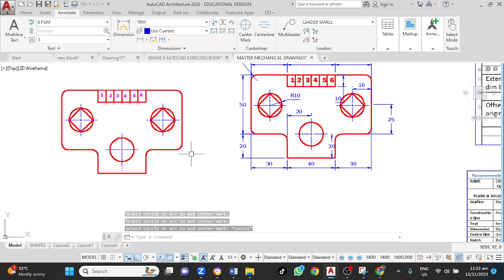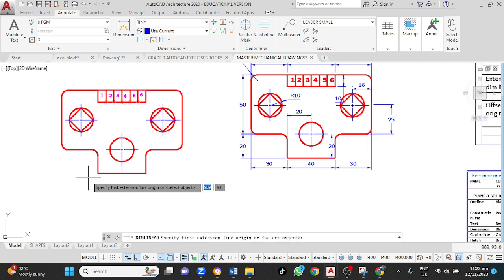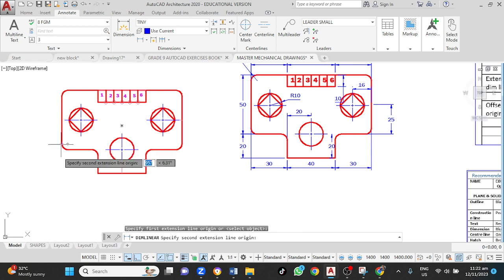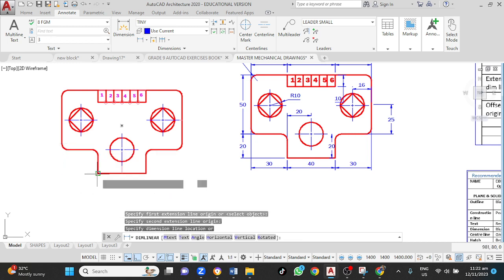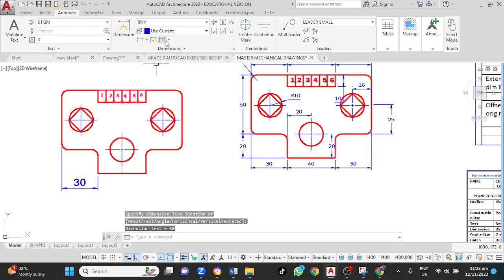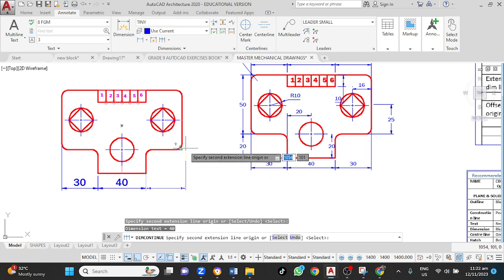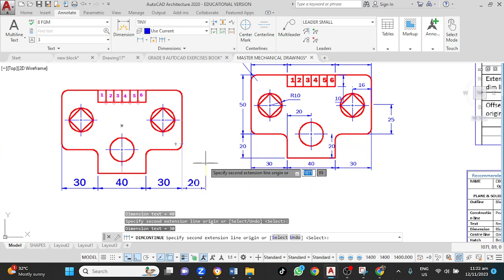Now that is done, the final stage would be to dimension this. To dimension, I left click here, and from here, left click there, have that. Then I'll be using continuous. With continuous, I simply click here, click there, then escape.